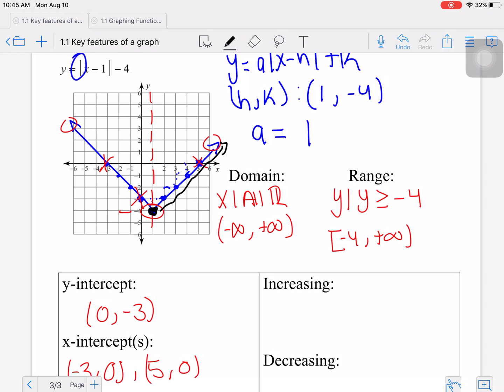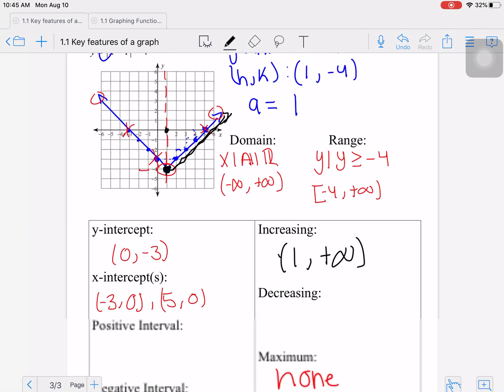Now look at the x values. We are just looking at the domain. Well, my function begins going up here, which is exactly at 1, and then it just continues to grow forever. So my function is increasing starting at 1 to positive infinity. So that is the interval, and we're going to be using interval notation for all of the other ones. Okay, so it's increasing from 1 until forever.